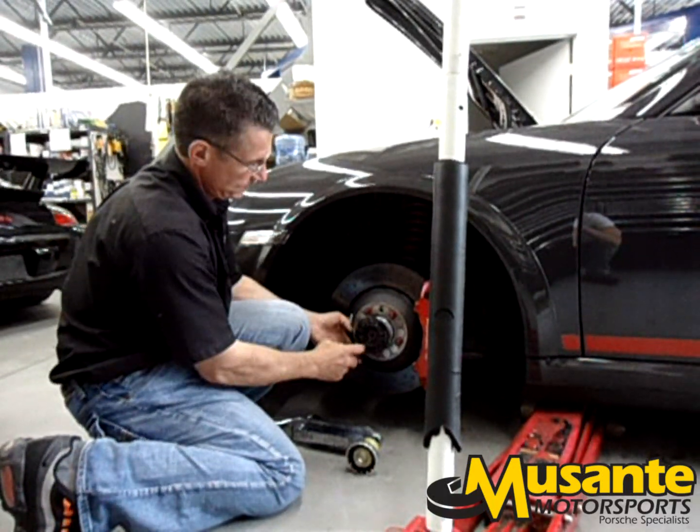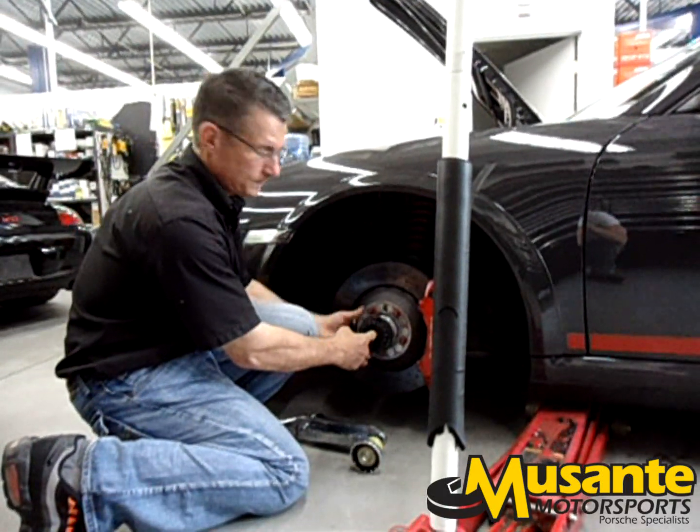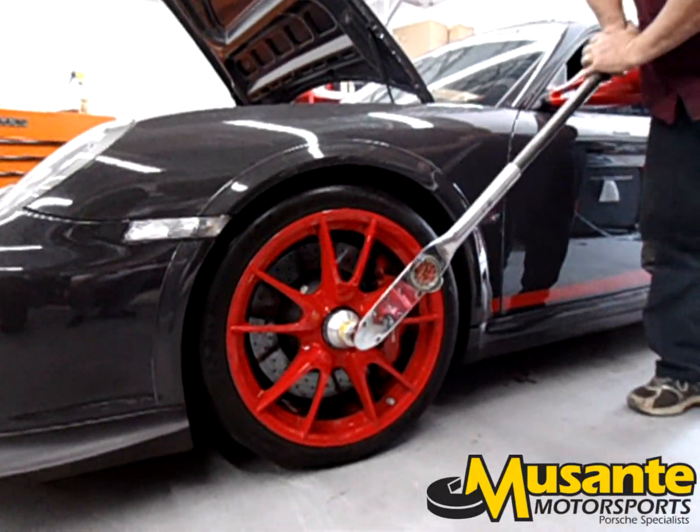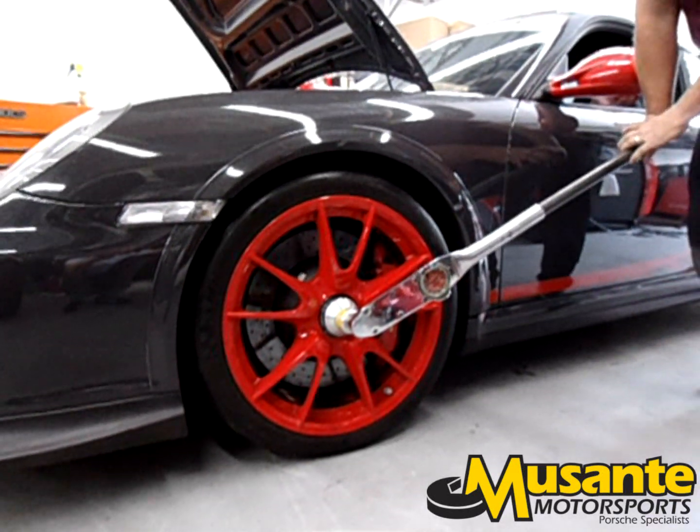Locked. Unlocked. 400 foot-pounds, 450, good.